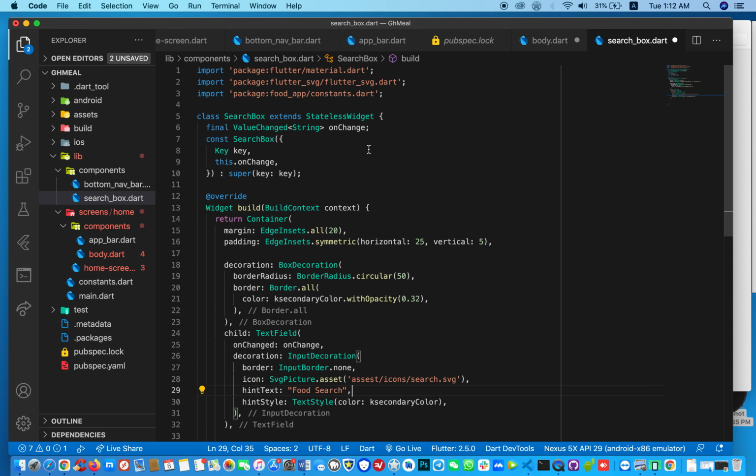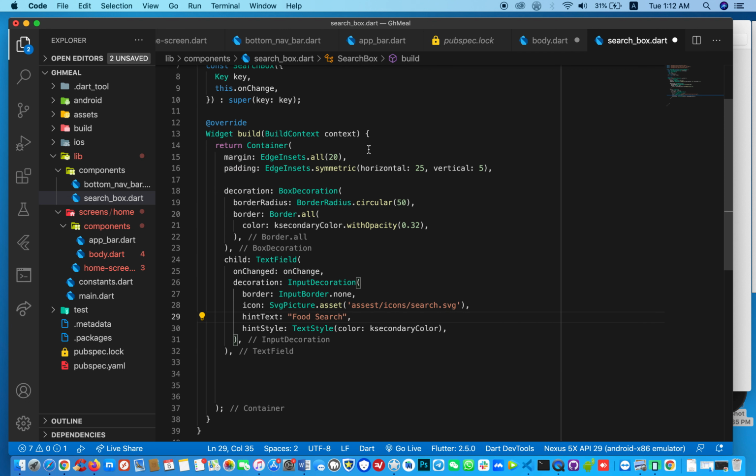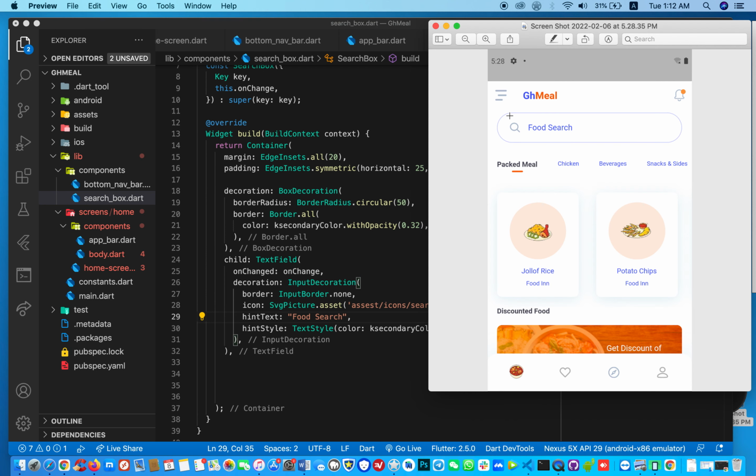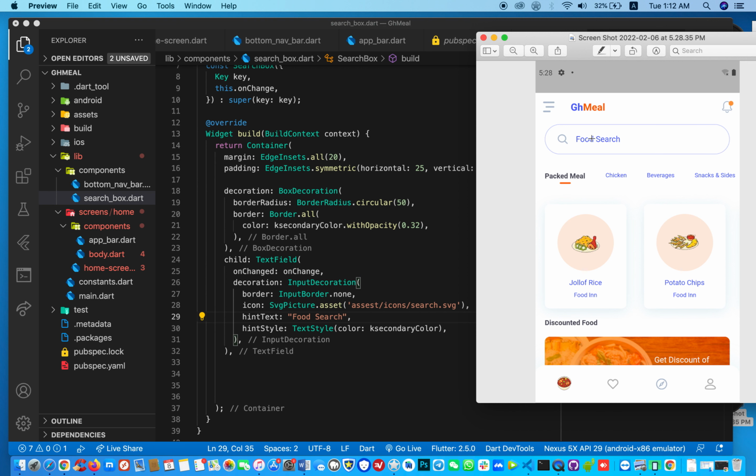We're almost done. Let me see. So let me show the UI. Let's compare this. Search. So for the search, we actually have the on change at the top. We have the hint and the hint color, which was set to the K color. We have this icon, and this icon is the SVG here, and then we have the border, and the border is actually here, input set to none, and we have the input field.